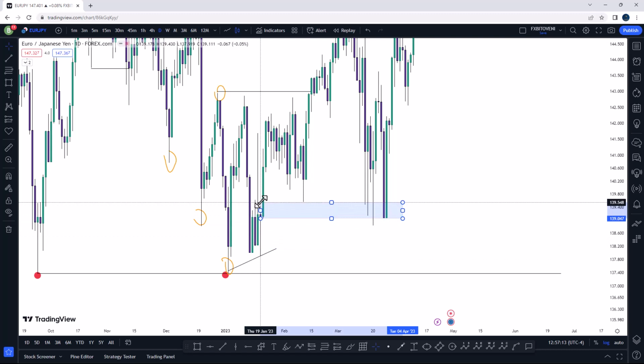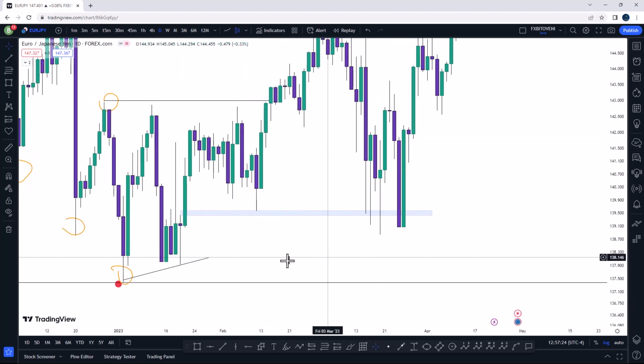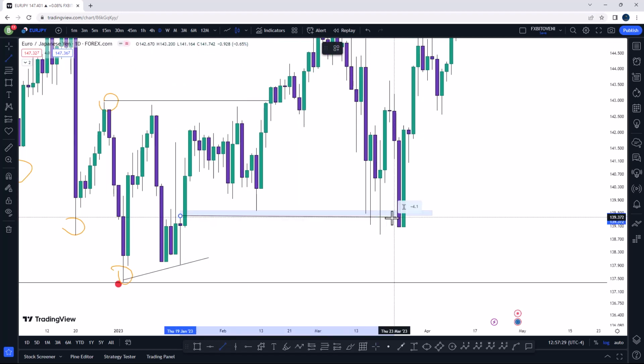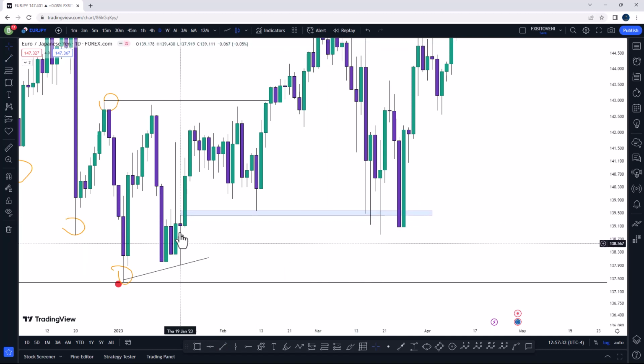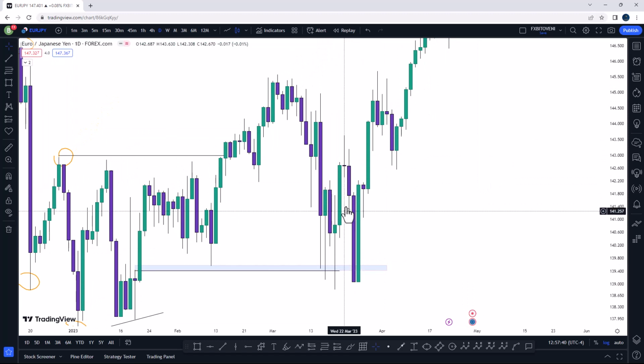Imbalance. You have imbalance resting here between this high and this low. Right here. Making this candle another block to pay attention to. This one. Another block to pay attention to. This candle. Market is trading on that zone. After that, market is pushing higher after breaking this return to high. A signal that we are pushing higher.